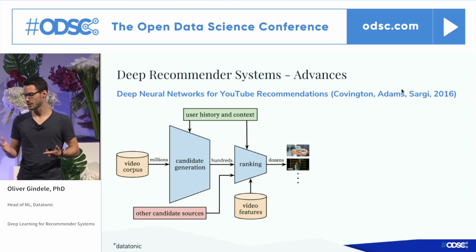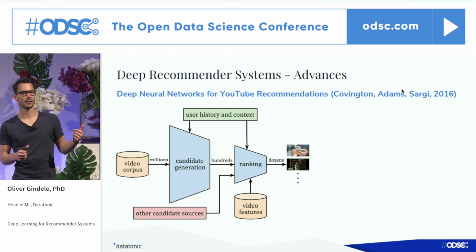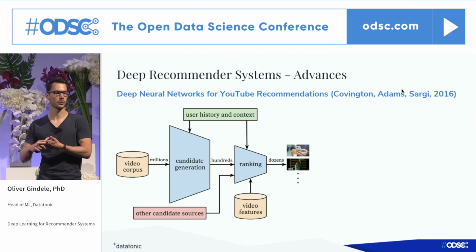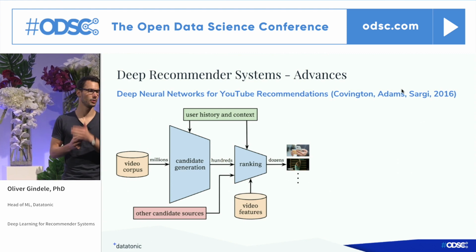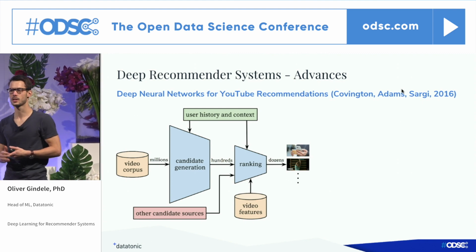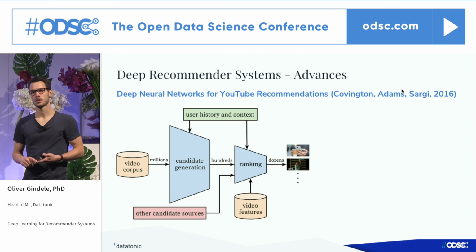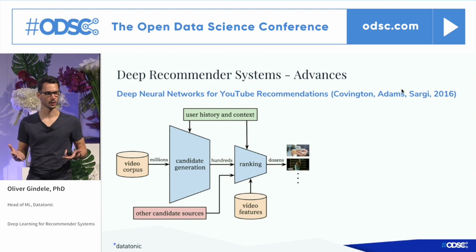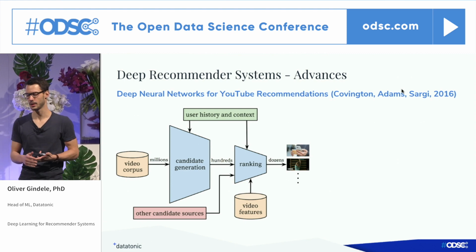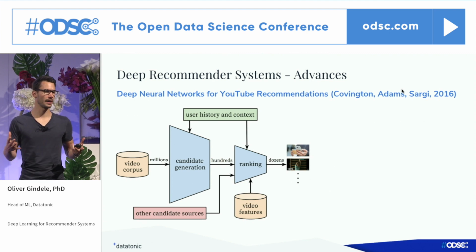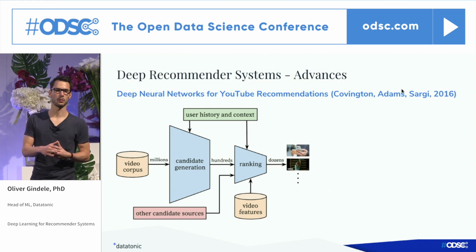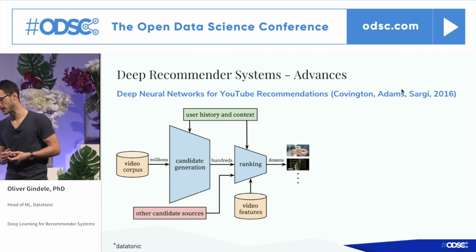Well, think of YouTube having hundreds of millions of videos. You don't want to go and then for each user that logs on, calculate 100 of millions of scores and then sort them and take the top 20 to present back on the YouTube sidebar. You want to make this a bit more efficient, and one way is to stage this into two models. So the first one I just showed you was the candidate generation model. It uses some video context, it uses some search history and user patterns, and then via these embeddings you can actually quickly search between similarities, and you cut down the number of candidates from millions to what they claim hundreds.